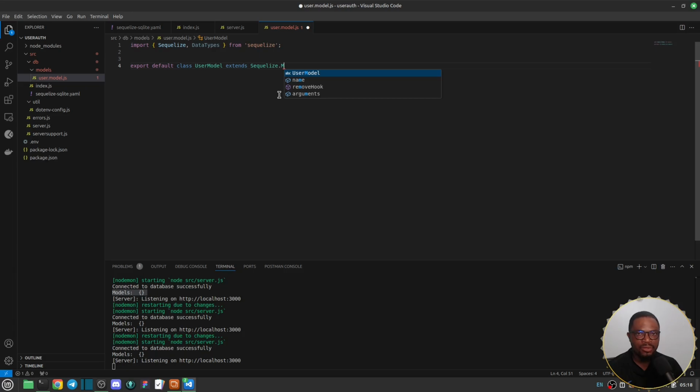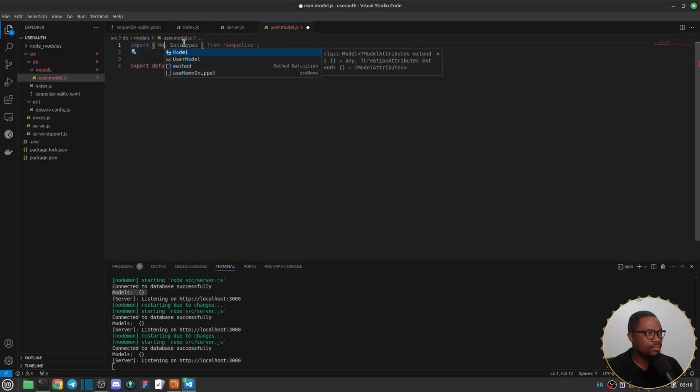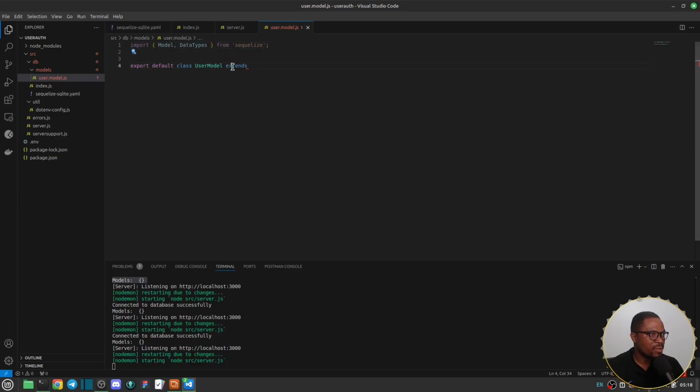I don't think we actually need to do this. We can just import the model and say it will extend the CLI.model here.